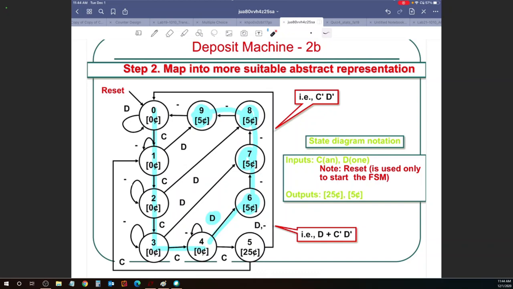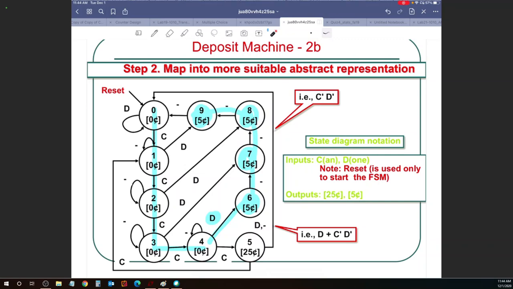If we do not do anything from state 5, you go here, state 0. All right, 4 flip-flops is absolutely right.